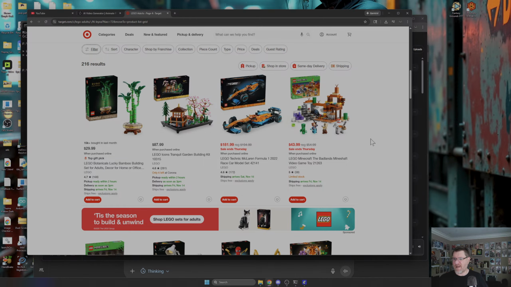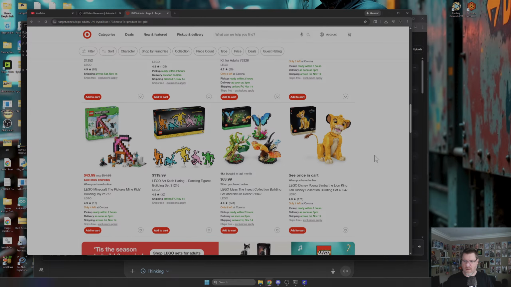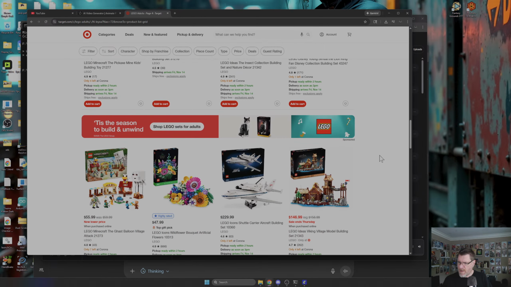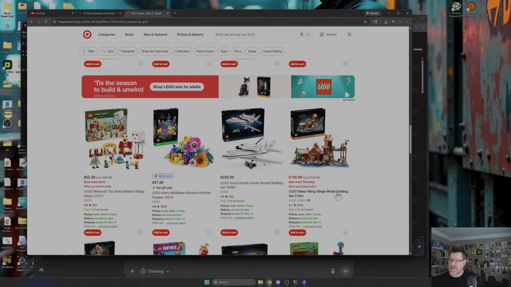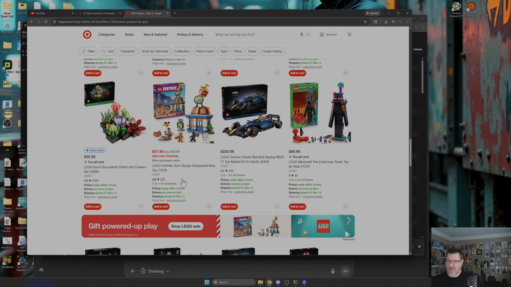She plays Minecraft, I guess, but I don't think she'd want a Minecraft Lego set because they're ugly. Minecraft is already Legos, so what's the point? You just build something with Legos and call it Minecraft. But this would be something. See this Viking village model. I was only thinking it looked cool because it had different layers and stuff. Like this one right here, which is like a burger thing, but it's a Fortnite.